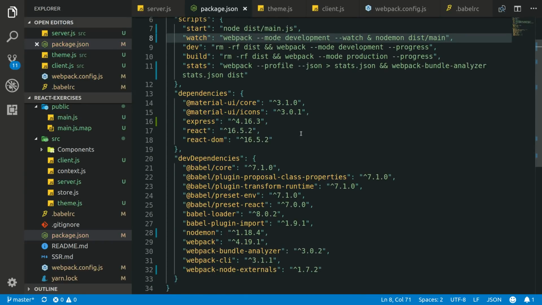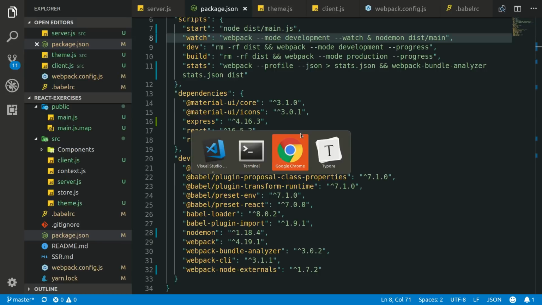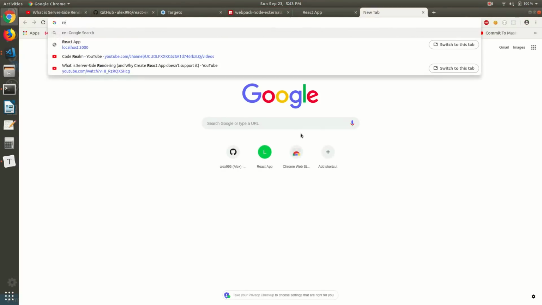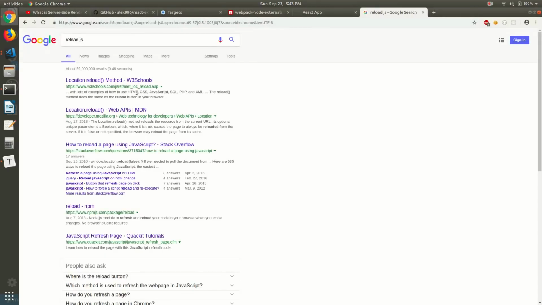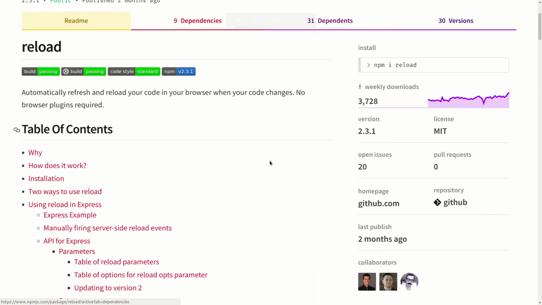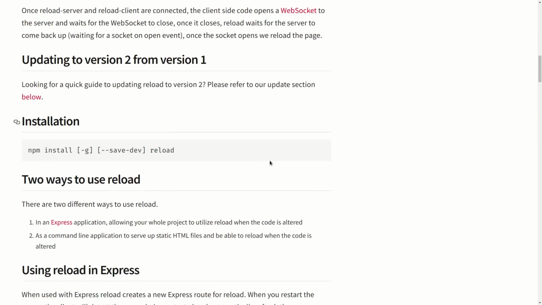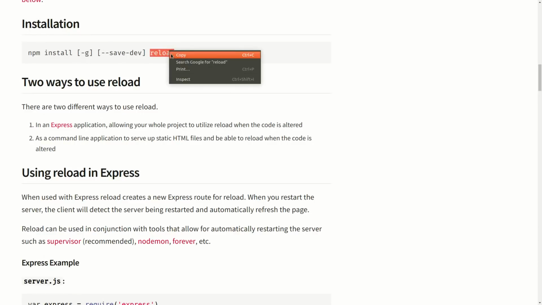And actually the last thing I'll mention is that for development, it's also very useful to be using hot module reload. Now it's a bit tedious with webpack dev middleware, and there's also another package called React hot reload. We're not really going to be going that far, but just to do it in a very simple and efficient manner, we're going to pull in another package called reload. This one is actually very, very useful. And it basically allows you to watch the dev server and reload the web page for your front end once something changed server side.